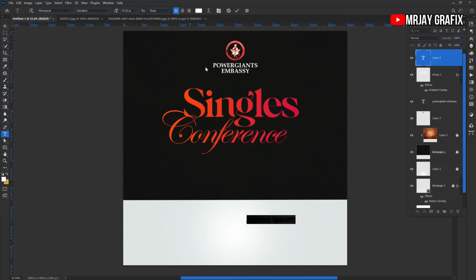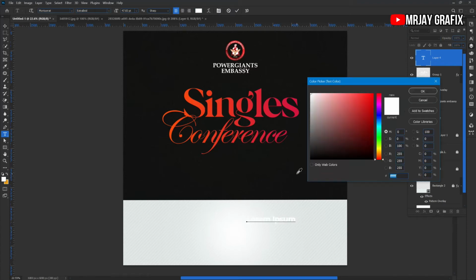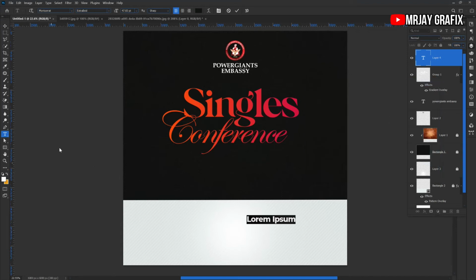Oops, I need to change the color to black. Then type in the date. Let's say, this work is not actually a paid work. I'm doing this for the sake of the tutorial, so I'm just putting up any date.